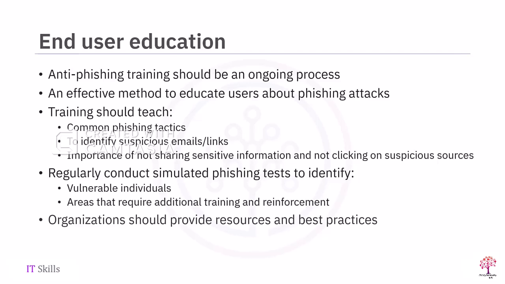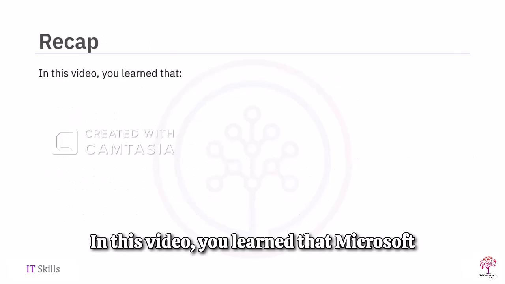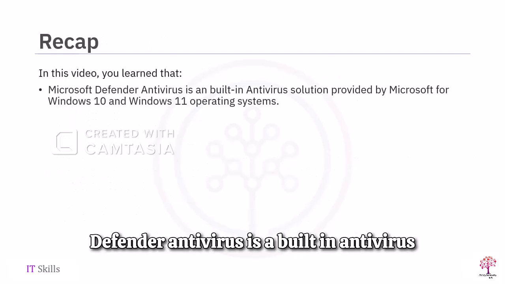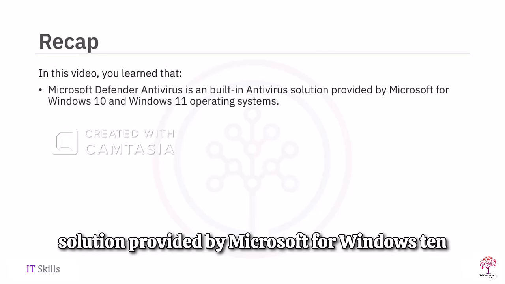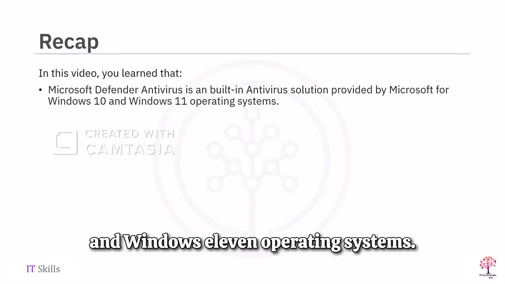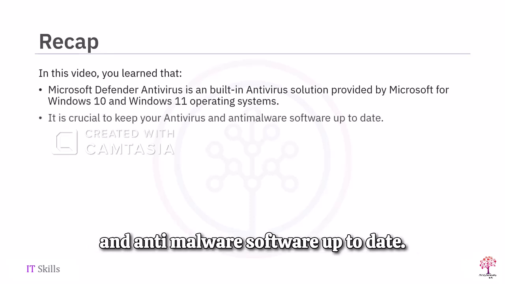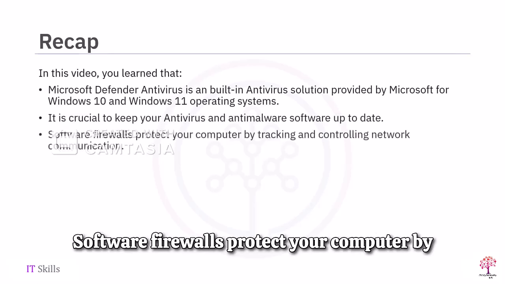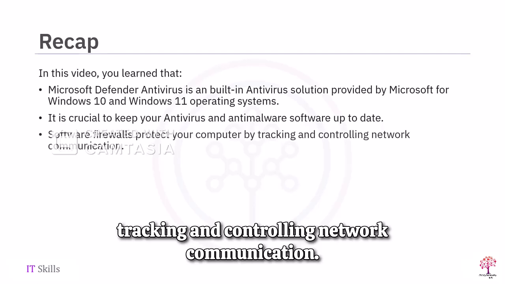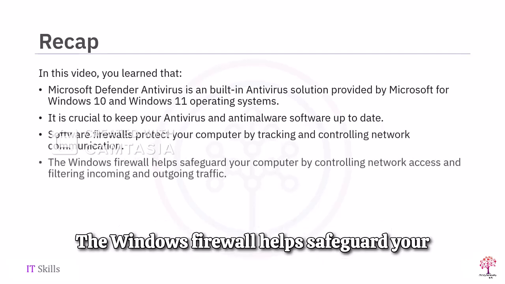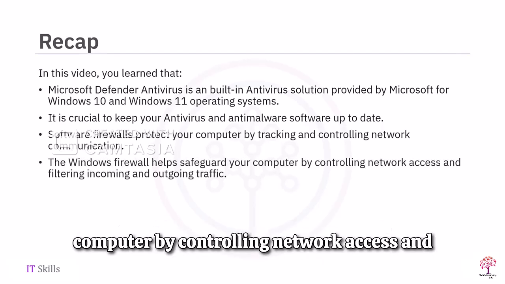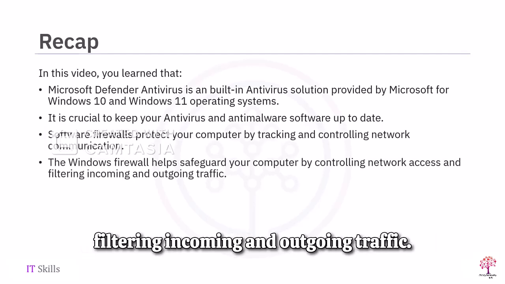In this video, you learned that Microsoft Defender Antivirus is a built-in antivirus solution provided by Microsoft for Windows 10 and Windows 11 operating systems. It is crucial to keep your antivirus and anti-malware software up to date. Software firewalls protect your computer by tracking and controlling network communication. The Windows Firewall helps safeguard your computer by controlling network access and filtering incoming and outgoing traffic.